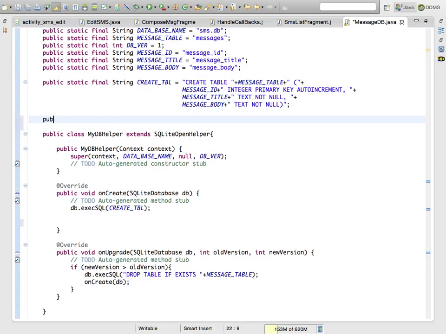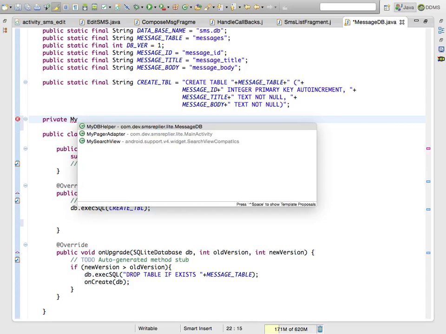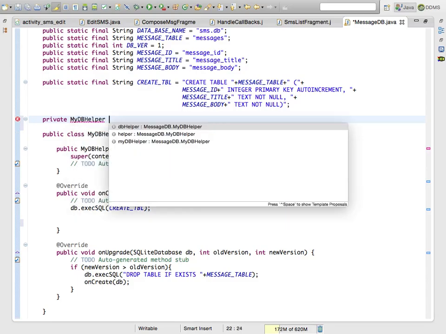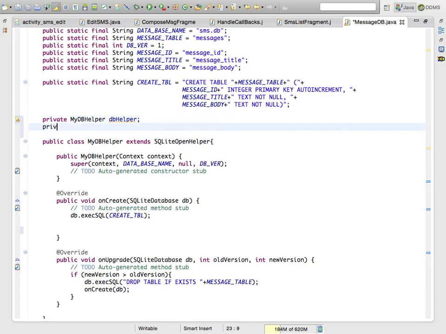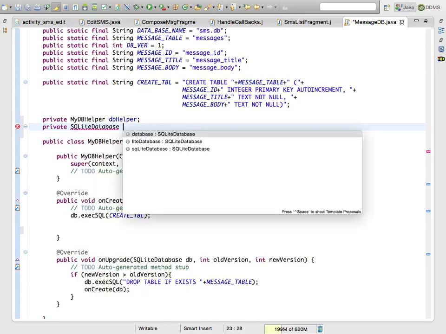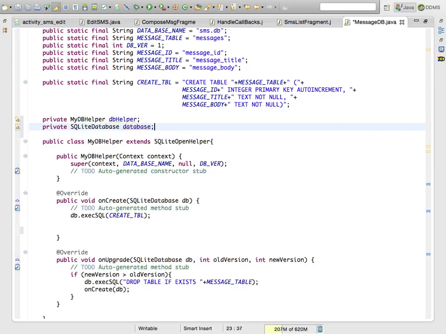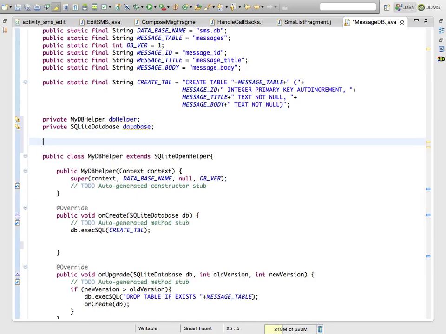Now SQLite database, give a database itself.